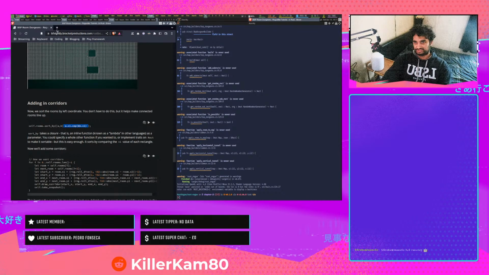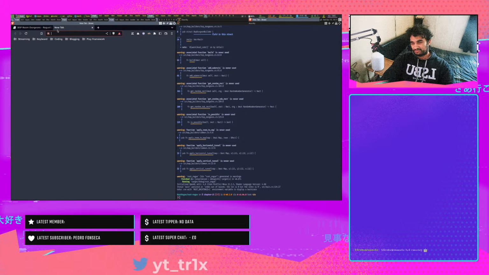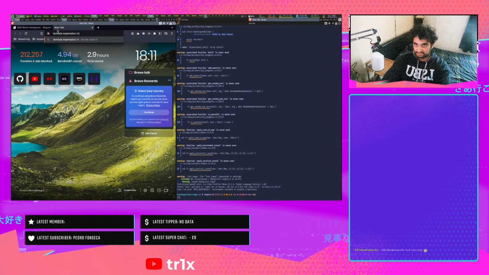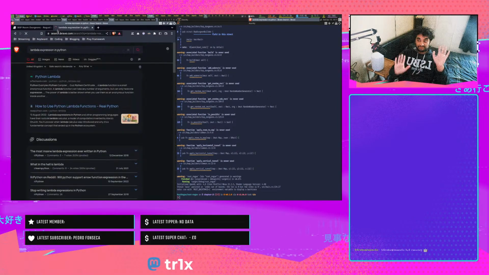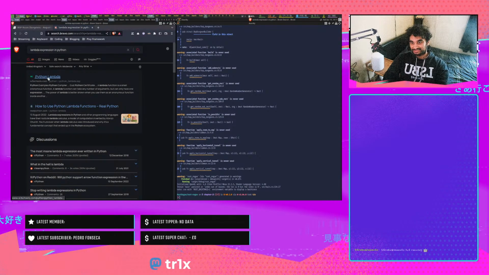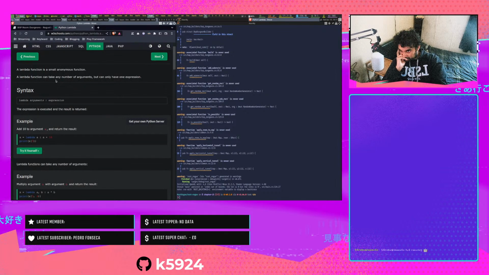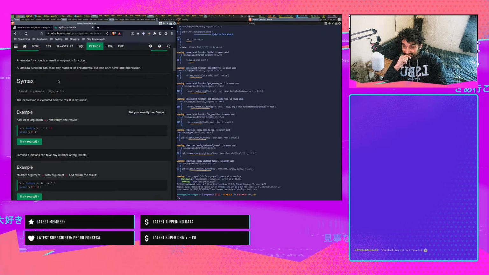But I don't know what a lambda looks like in Python. I think it's just an equals. Lambda expression in Python. It's been a while since I've done Python. What does it look like in Python? You have to type in lambda. That's pain.